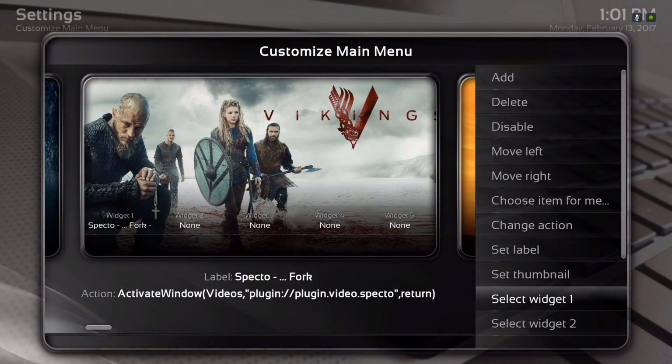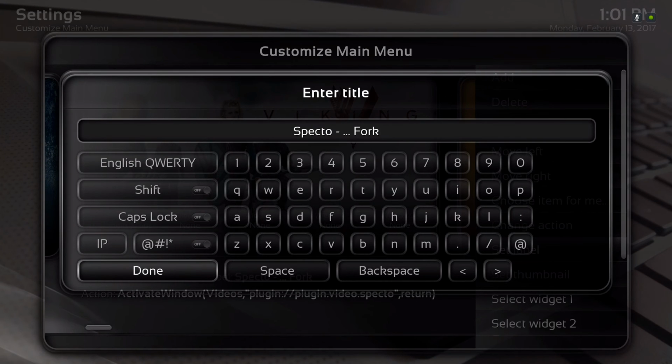But if you want to change the name, you'll go to set label. To me it's a little long, so I would just name it Spectro. Done.